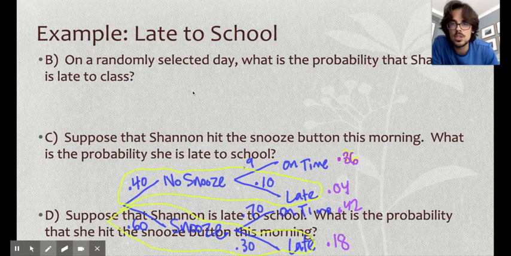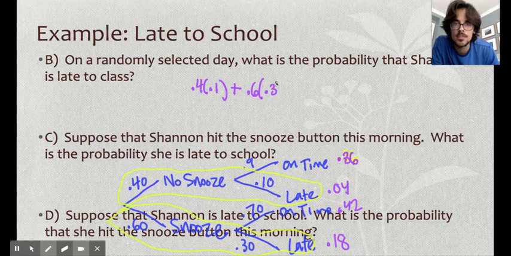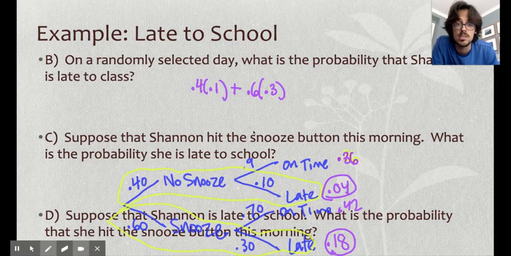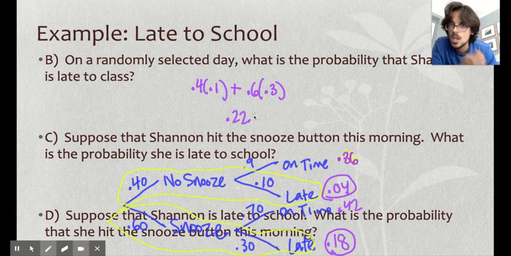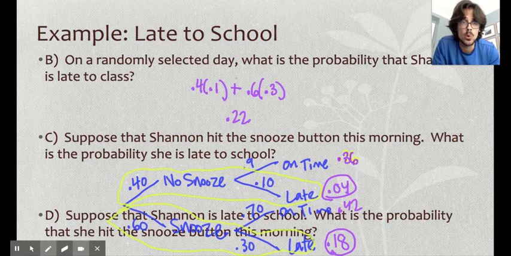It's a good idea to show the work. I have a tree diagram, so you probably wouldn't lose credit if you didn't, but it's just smarter to show what you multiplied. This times this. Or it could be where she hits snooze and she's late. So you multiply the individual guys. You get this, and then it's this or this, so you just add those two things together. If you do that, you're going to get 0.22 for your answer. So good idea to show your work right here. There have been rubrics for AP problems where you would lose credit if you didn't write that down. So you got your little answer with work shown.